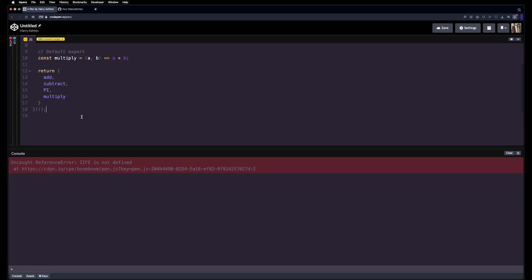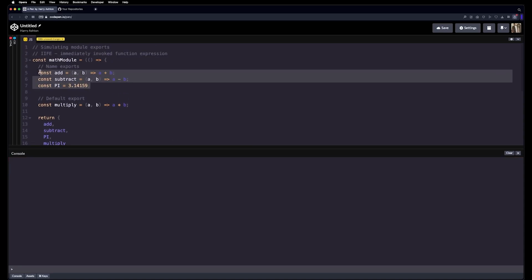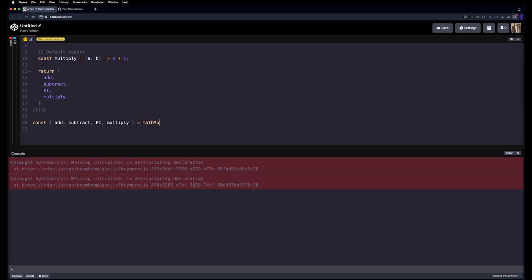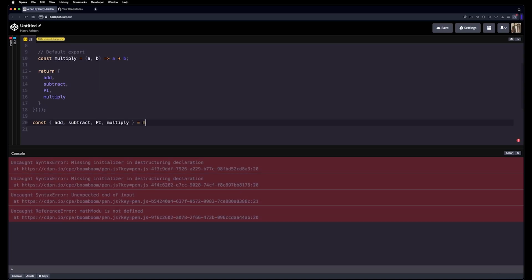So now that it's running, we can actually start using some of these values inside because it's returning it. The way we do that is we go const add, subtract, pi, and multiply, and we'll say that is destructured from math module. So we'll clear that.